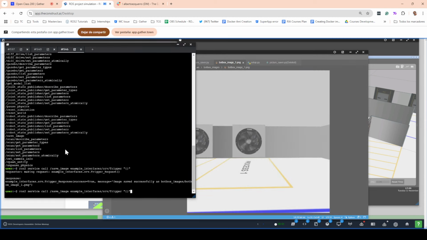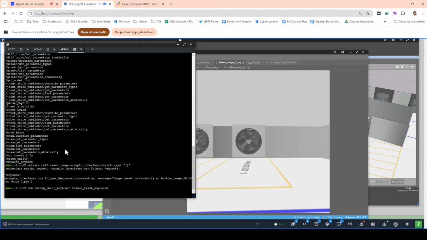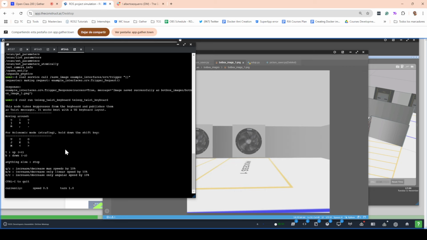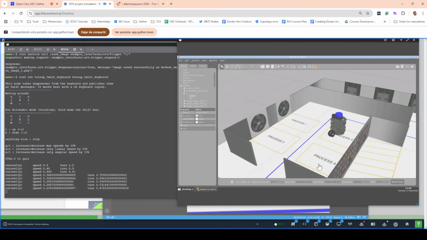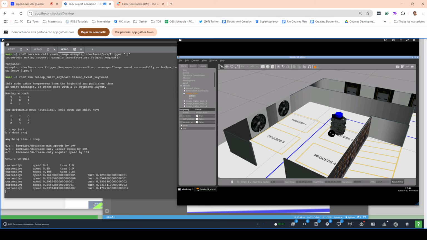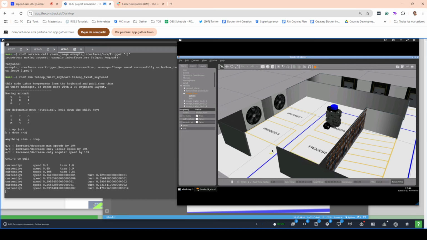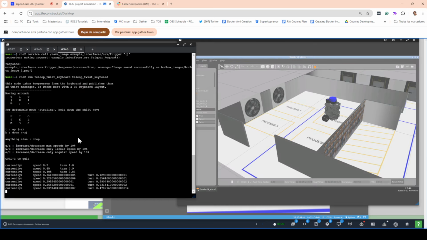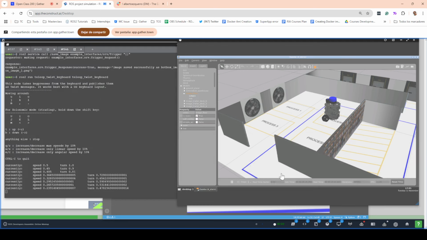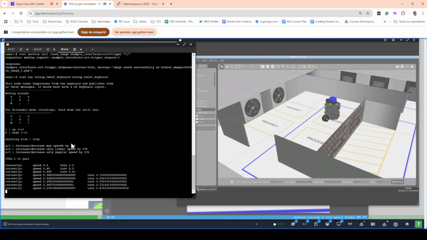If I, for instance, move the robot a little bit, let me do it again with the keyboard teleop. Let me move the robot, I don't know, maybe I'm going to rotate it a little bit so that it looks to the entry, okay? Let me rotate it so that it looks to the entry here. Let me do that. Oh, it looks like my Gazebo client is bugged now, also, actually. Because the robot is not moving. Yeah, it looks like it's bugged.